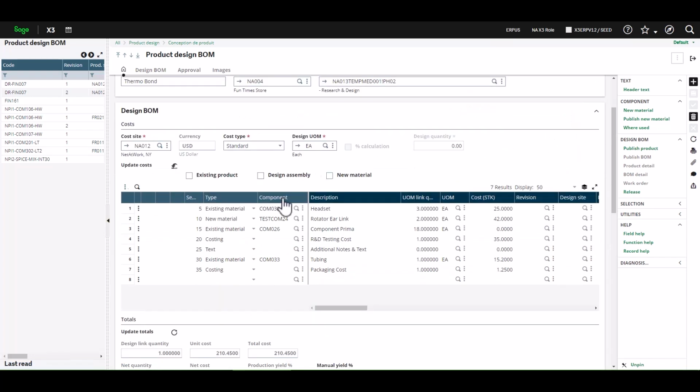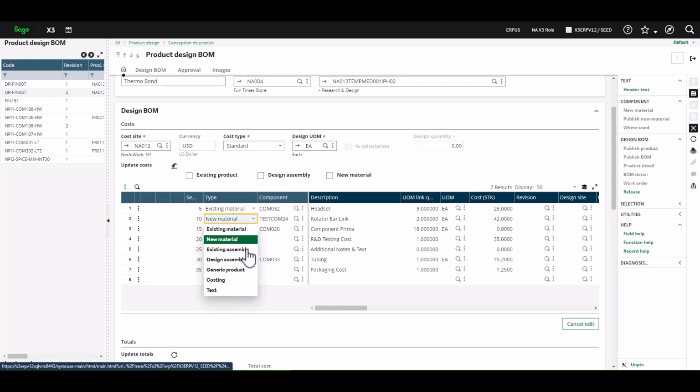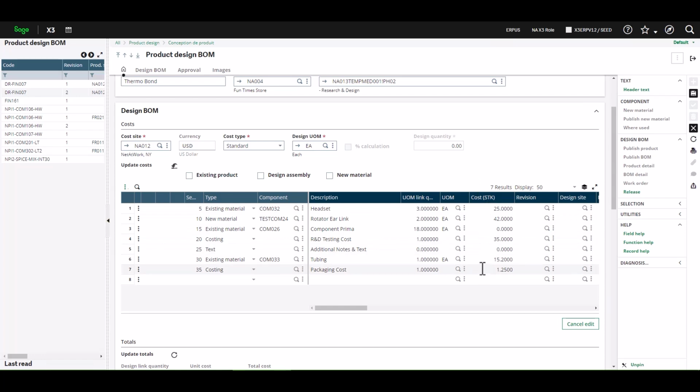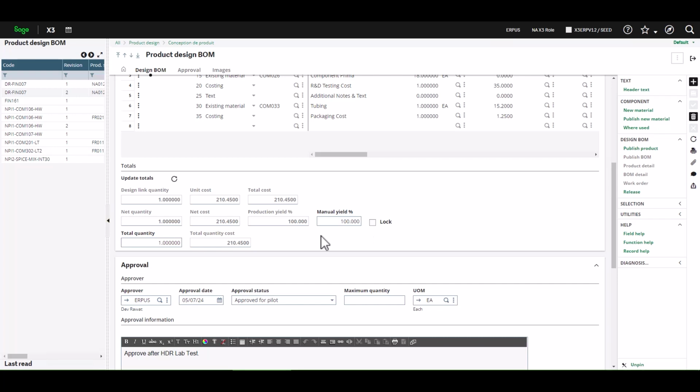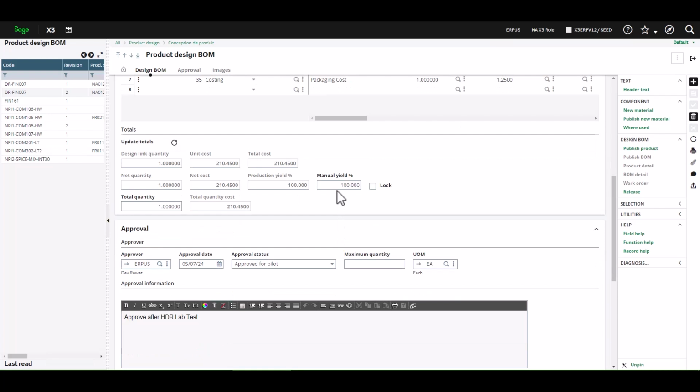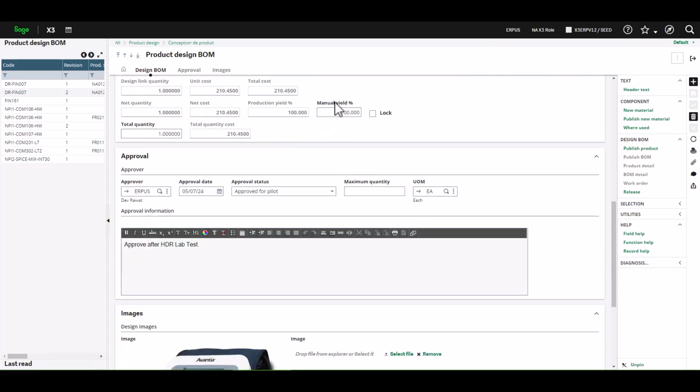Looking at the components table, you can see a variety of component types included in this design. These components can be existing products in your inventory or theoretical products that are not in your inventory but can still be utilized in the design. If you click on the drop-down menu here, it will display all the different component types that can be added to a design. From a costing perspective, each line item in the component list can have its own cost, enabling us to capture all the necessary costs associated with this design. Additionally, the total quantity and manual yield fields can be utilized to verify costing details for a specific production batch size or a given yield.